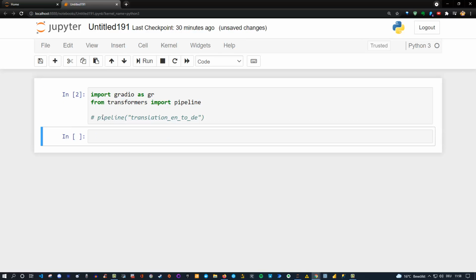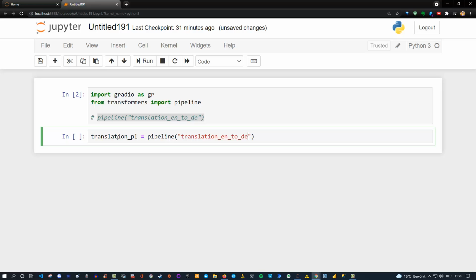Secondly, we need to download this pipeline, and you simply give it as a text string what kind of pipeline you want. So if I say this is my translation PL, for translation pipeline, is equal to, and then I can instantiate it like pipeline, and then I need to specify what kind of pipeline, and this is where I can specify translation_en_to_de, which means English to German.